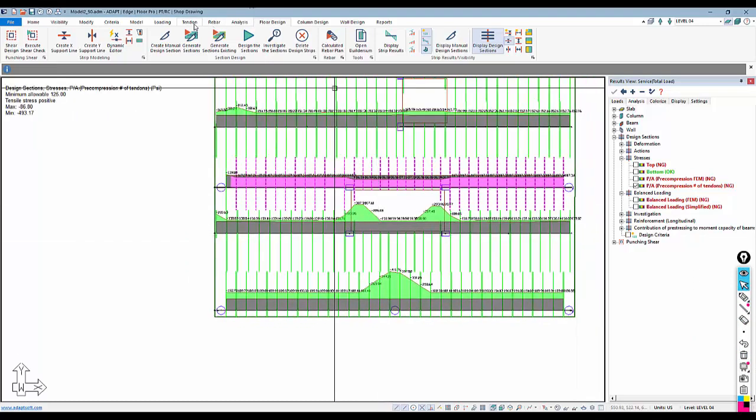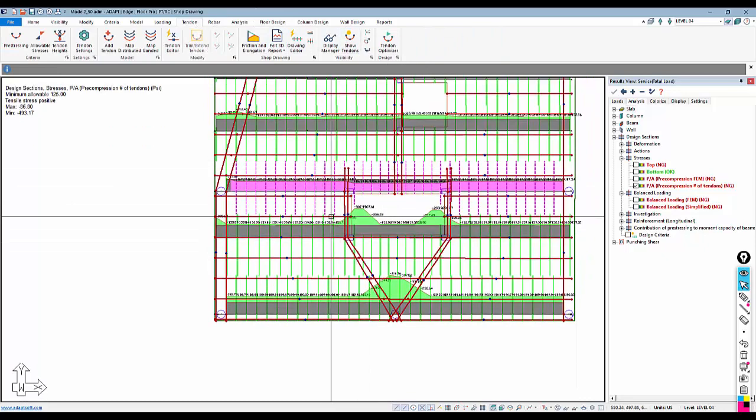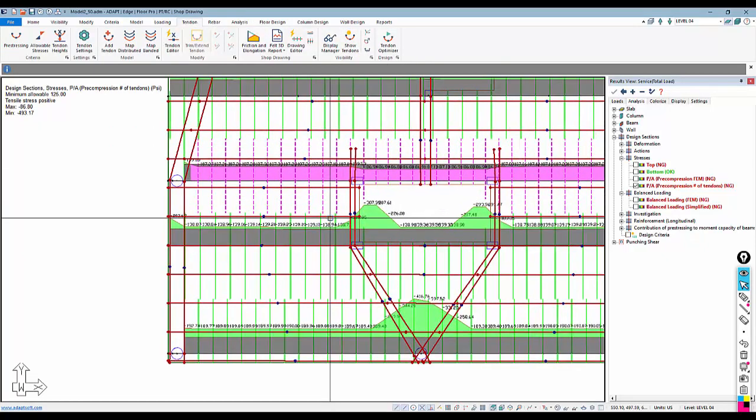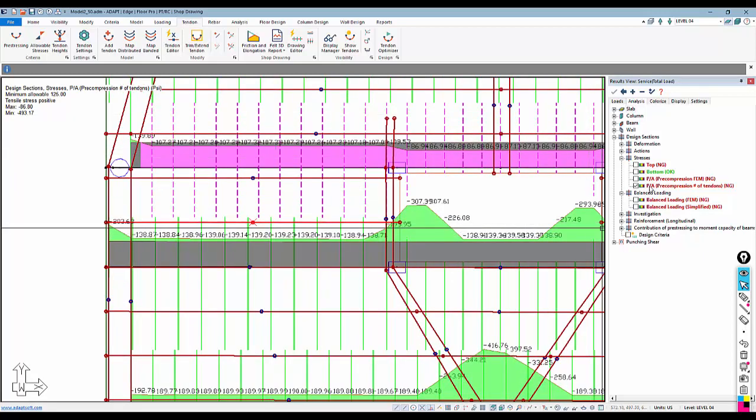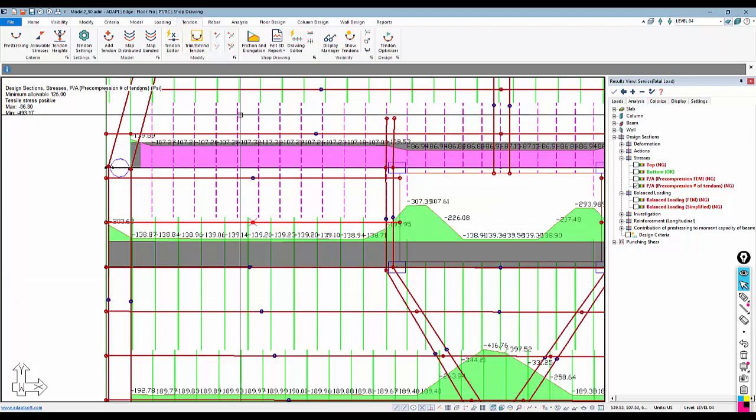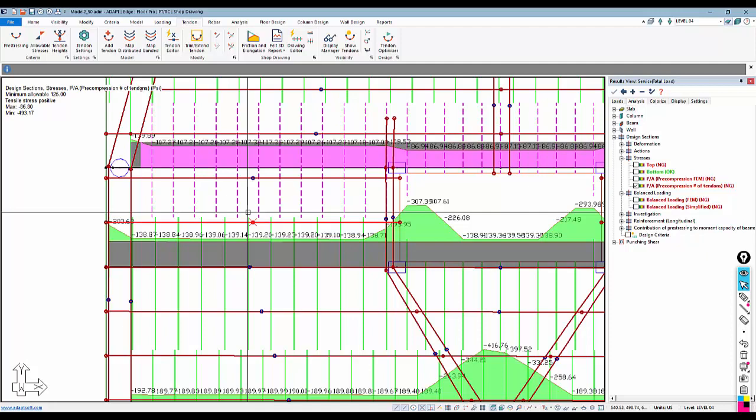So looking at the tendon layout, if I turn the tendon layout on, one reason it's likely low in this zone is because this set of cables, this cable, and then this cable actually falls outside of that design cut. Whenever we use this pre-compression number of tendons, it's more of a mechanical check, meaning the program just adds up the total number of cables times their effective force actually physically intersecting the section cut.